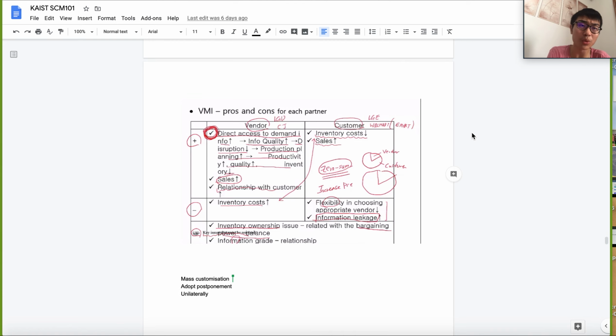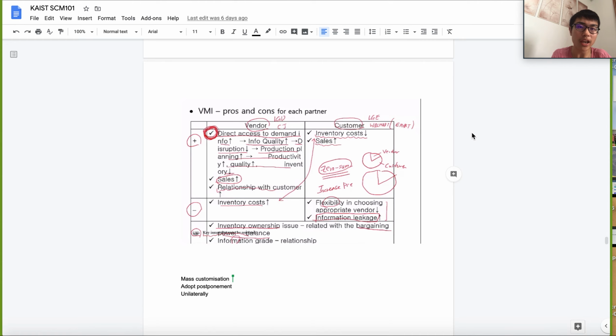Moreover, when they coordinate with a specific customer, there can be this problem: the vendor will not be able to choose certain customers anymore because they will sign certain contracts. So they will only help this customer, only manage the inventory of this customer. So they actually have high opportunity cost, because there may be alternative choices that allow them to earn higher money. So with advantages comes a lot of disadvantages. With demand information or more stable sales comes opportunity cost, and a lot of time and effort as well.